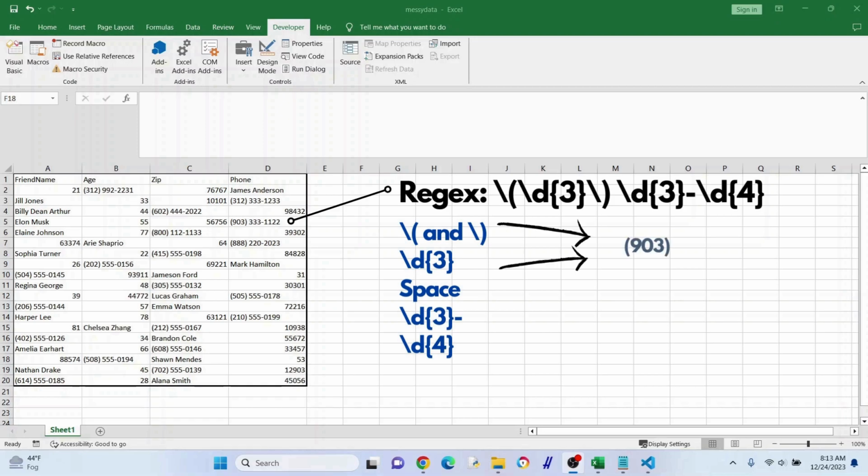So we're getting this phone number, and you can see the first part there. This is how we get 903 with the parentheses. And then after that, we have a space, which is pretty self-explanatory. And then we've got the 333 dash. You can see we're getting 3 digits there and the dash. And then the last part, we're getting the last 4 digits. There's the 4-digit part right there of the regex. So that's generally how it works. If it's confusing, don't worry. You can use ChatGPT, and I'll show you how to do that pretty easily at the end.